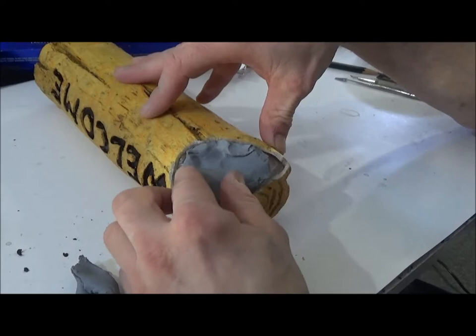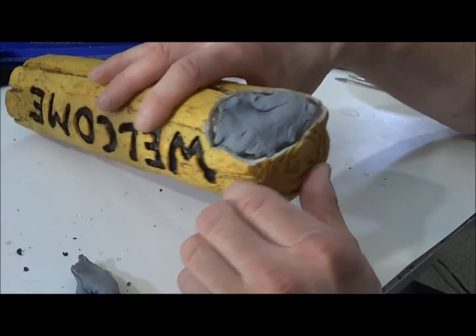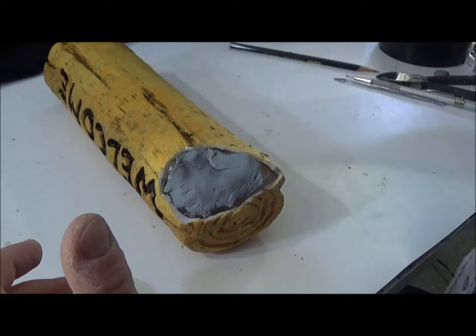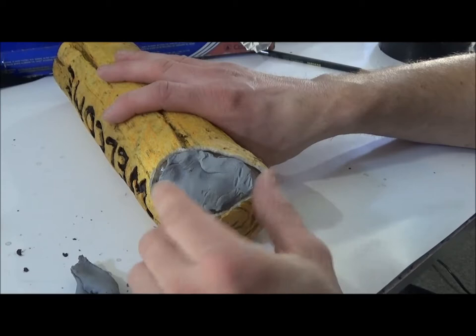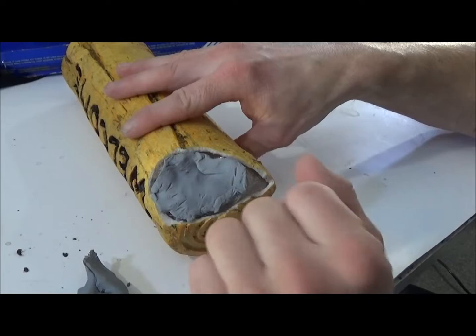This is my preliminary piece. This is kind of like a scaffolding, armature, whatever you want to call it. It's something that I can sculpt onto in order to shape the thing, and I can take it off and on. So this piece is just going to rest there. I'm going to take this out and bake it and make it hard. That way, like I said, I have a platform to sculpt on.